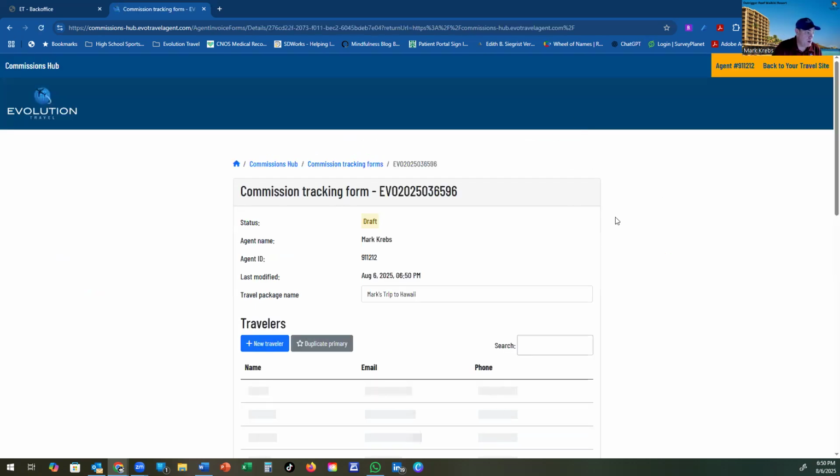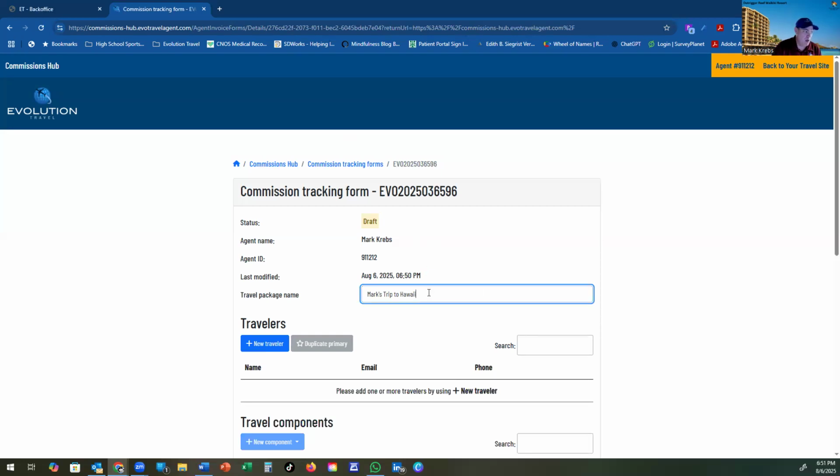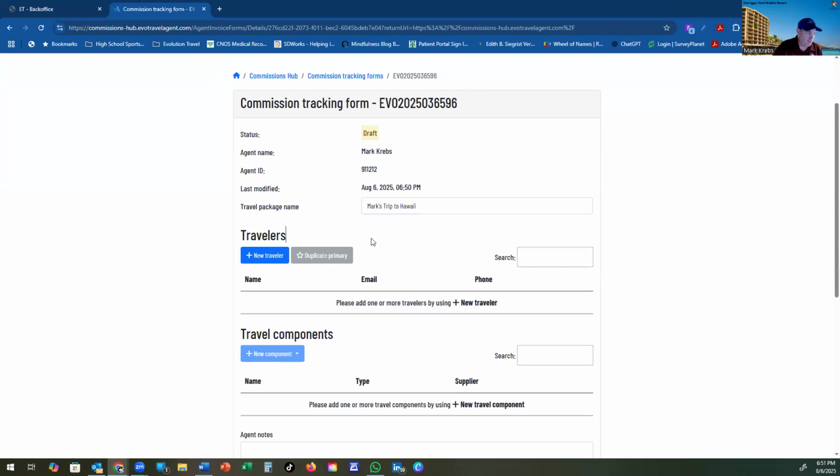Okay. You're going to see your agent name, your agent ID, the last modified time. You can even change the travel package name if you want, before you submit it. Then you are going to add your travelers.